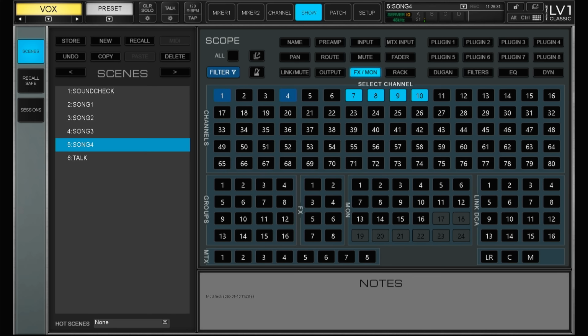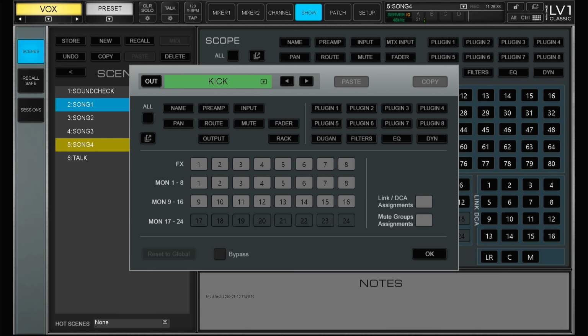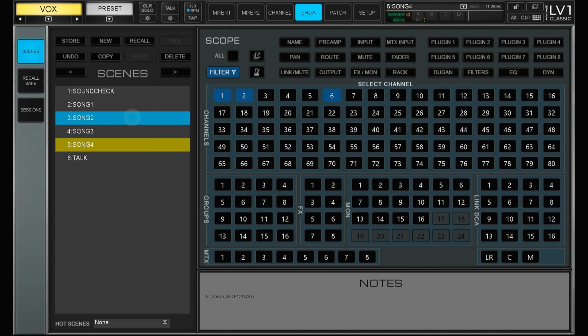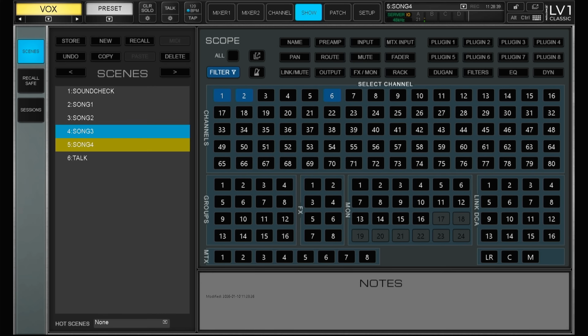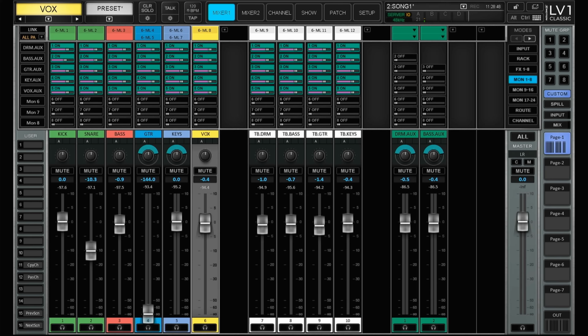And then let's make sure that the kick fader will be recalled in all of these scenes. Let's see, yes, and scene 4. Yeah. Let's see, song 1, 2, 3, 4.